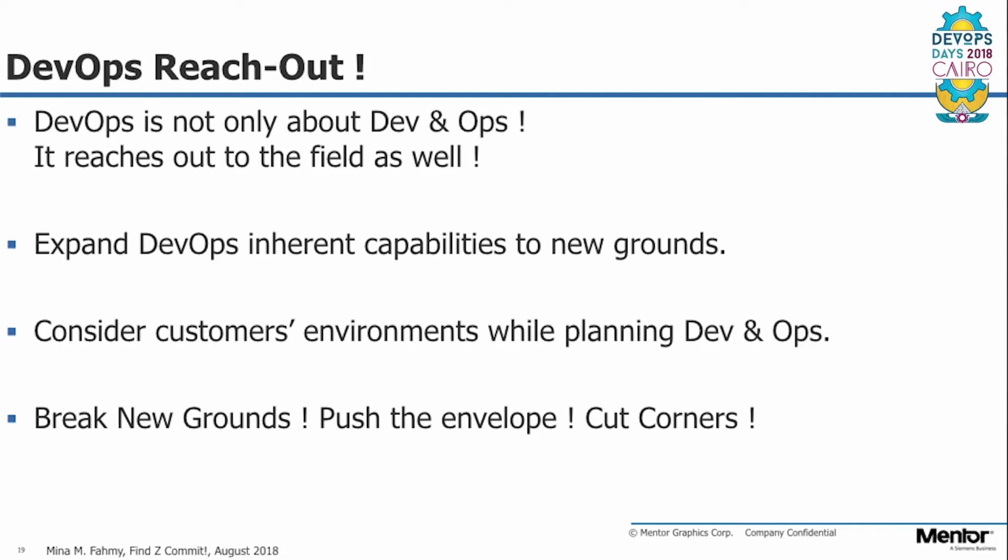Okay, so finally, regarding DevOps. It turned out here that DevOps is not only about Dev and Ops. As we have seen, we have introduced here an area where DevOps extended to newer ground, which is the field in this case. And on the other side, you need also to consider your real customer's environment while planning the Dev and Ops operations for your product.